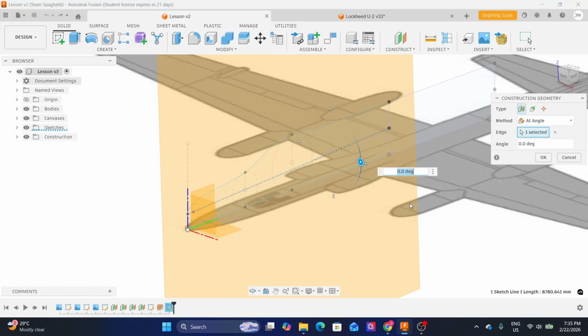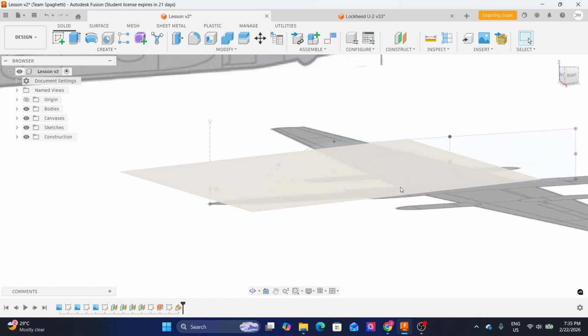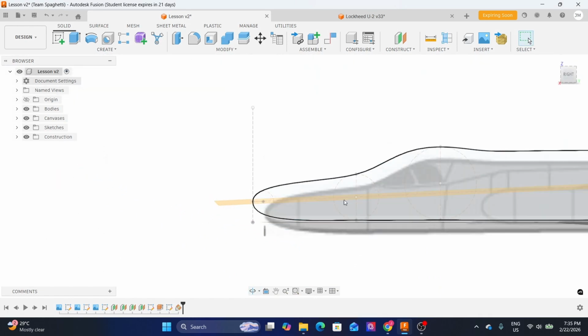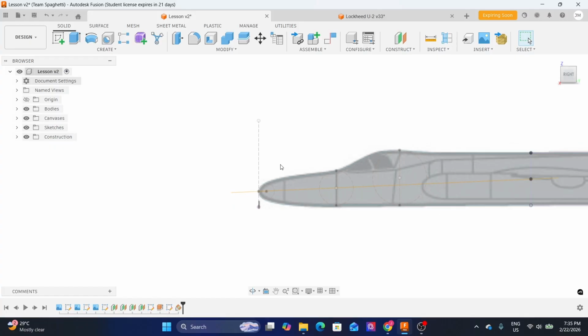Right now, the orientation isn't correct. So what we have to do is grab this and rotate the plane, or we could just enter the specific value. So for us, we'll do 90 degrees. There we go. So we have just created a plane at this construction line that we have created.